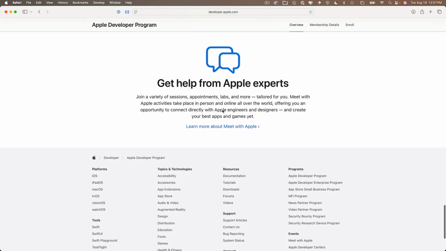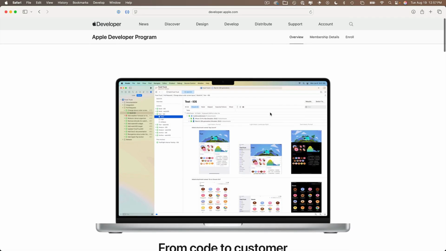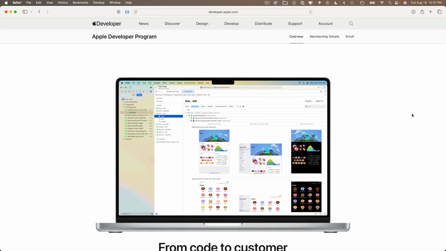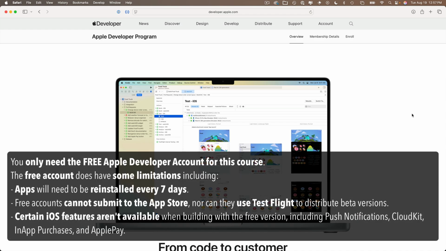Now, when you are ready to submit apps to the App Store, then you'll need a paid account, and that's usually $99 a year for US developers. Now, even with the free account, you're going to be able to install apps directly on any device that's connected to your Mac. But as of this recording, if you have the free account, those apps expire in a week and need to be reinstalled. This isn't a big deal when you're learning, but if you give your apps to friends and family, know that they will need a reinstall in a week until you're a developer program member.